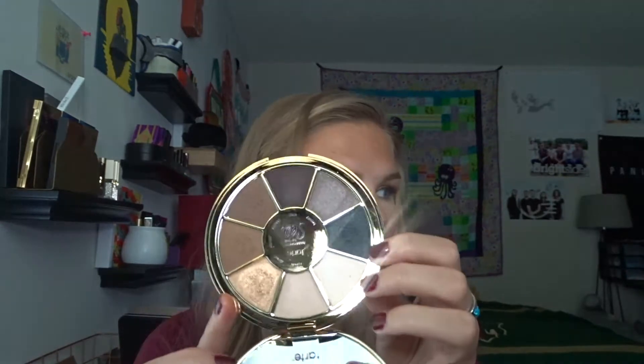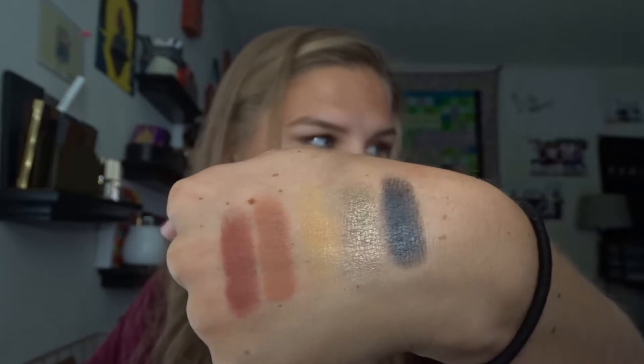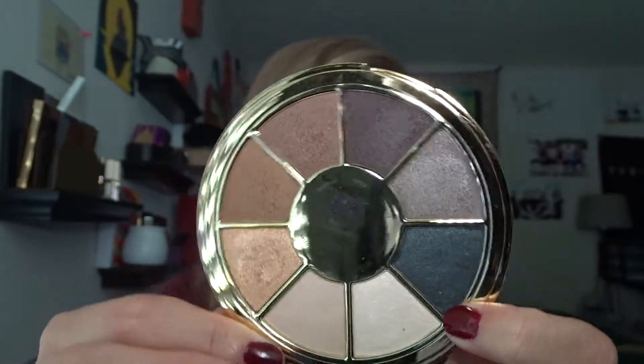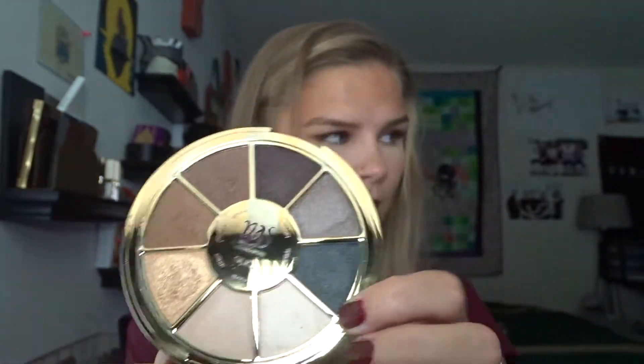The next color that I chose is blue, and my blue shadow is coming out of the Marine Force of the Sea Volume 2 palette. It's right here called Riptide — this palette is going to blind you. A lot of people say they don't like this palette, but I like the cream formula that these have. It's so pigmented; I just dipped my finger in it and swatched it. I don't really wear cool tone shades like this, so my Rain Force of the Sea Volume 1 has more progress than this. I want to use this palette more and show it some love.